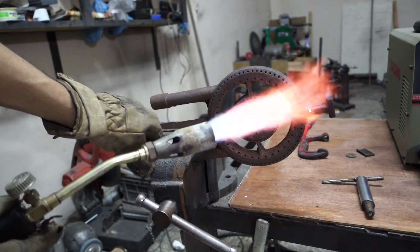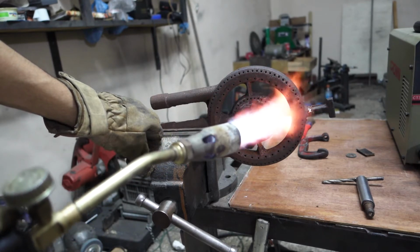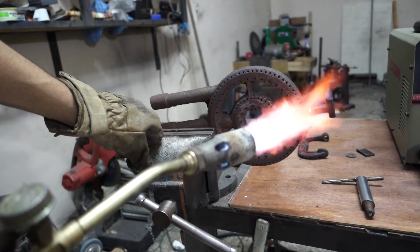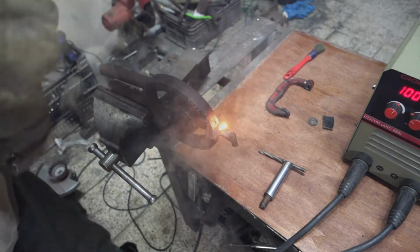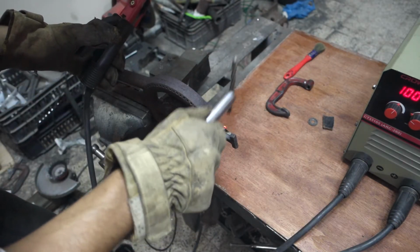I am preheating the cast iron to over 400 degrees Celsius, or 750 Fahrenheit, and I don't have a way to measure the temperature, so I am just guessing. I am welding at 100 amps, and I will not show you that because it is just a white light and you can't see anything.